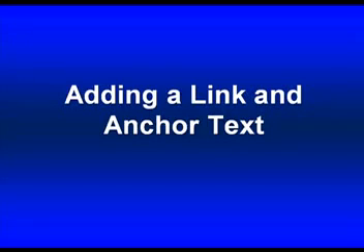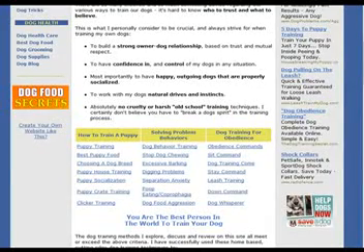One of the most basic things that you need to know how to do is how to add a link and anchor text. Now, what actually is anchor text? Well, let's go back to our example here. As you know from surfing the web, when something is blue and underlined, that signals to us that it can be clicked on, that it's actually a link. And we need to specify two different things in the web page. We need to specify, when somebody clicks the link, where is it going to take you? And also, what does the link say? So that's what we're talking about.